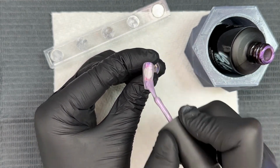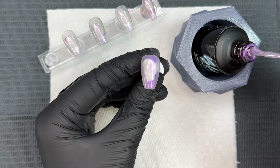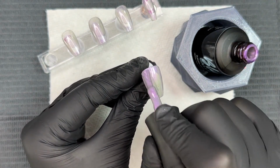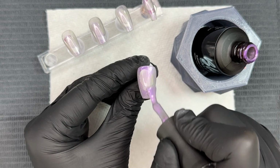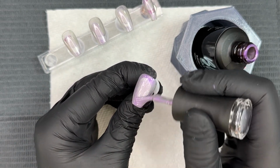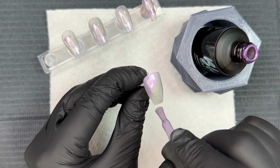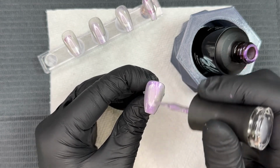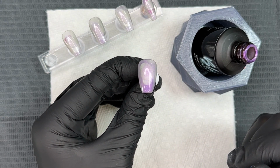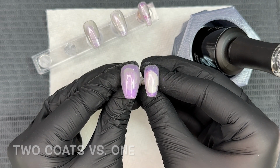So like that first coat we're doing, you're getting this sheer pearly kind of effect, but when you do a second coat, it pulls in more of that purple, and then you also get more of that Aurora effect, and when the light hits it, it has this gorgeous color shifty look to it. Obviously when you're doing a second coat, it's naturally going to build up that color, but it just brings it to life even more. You can really see the difference here with 2 coats versus 1.